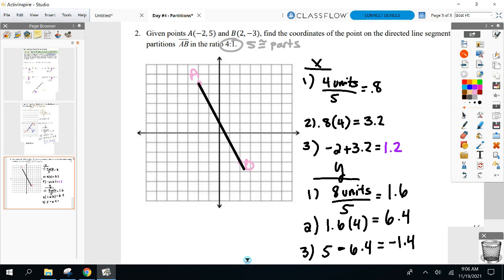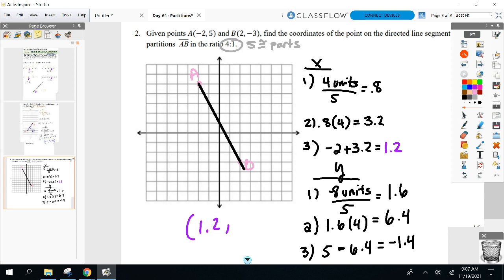Now, you may forget about that. Here's another way around it. Right at the beginning, remember when you told me 8 units? Aren't you going 8 units down? So you could have started out with a -8. And then all throughout, it would have been negative 6.4. There's another way around it: if you're going down 8 units, put -8 instead.